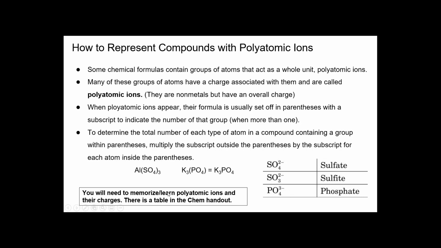So how do we add these together? Well, in this case, we have aluminum, which has a 3+ charge, which means it loses 3 electrons. It's going to give those 3 electrons to the sulfate, and we haven't covered this yet, I know, so some of this may be confusing. We put the sulfate in parentheses, and I actually forgot, this is incorrect. There should be a 2 right here. So make a mental note that this has a 2, and I forgot to write it out.